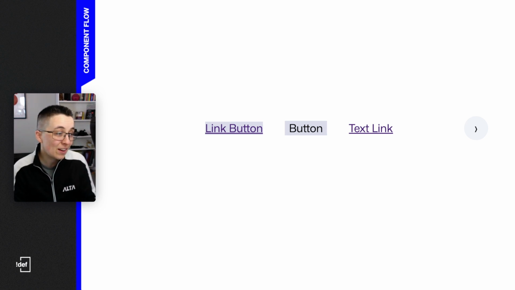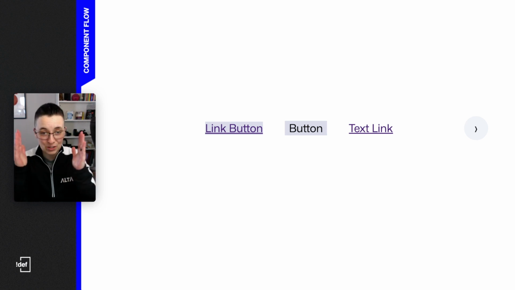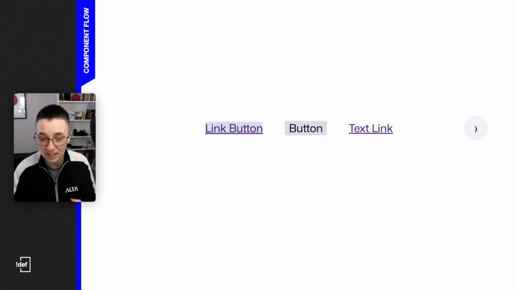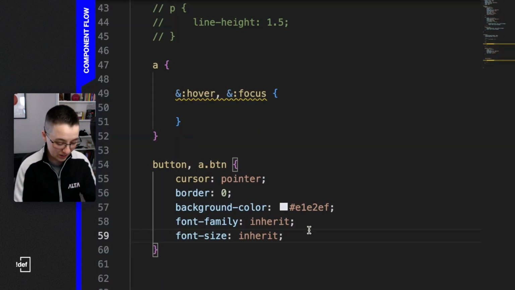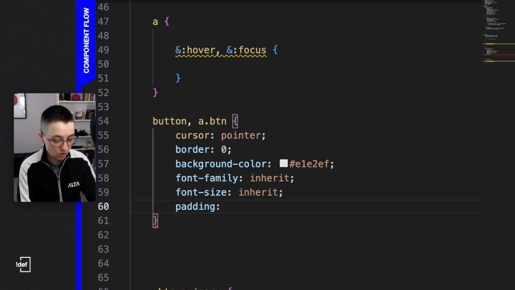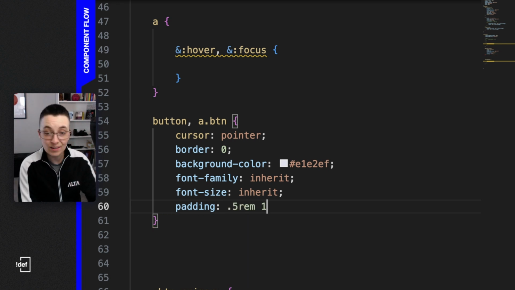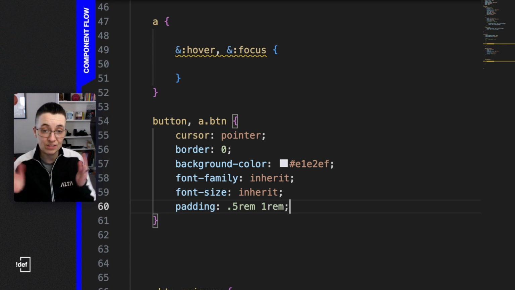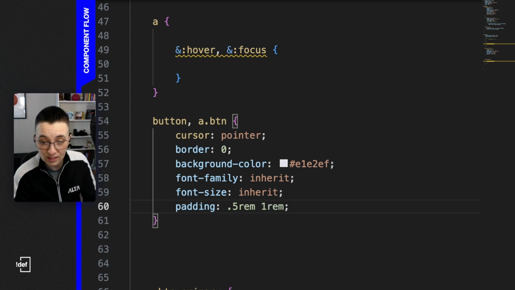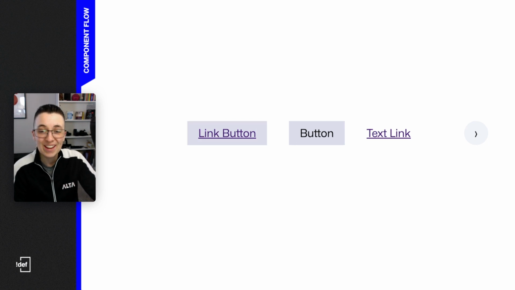But we also want to fix the padding on our link button, because it's very much like smashed up against the link text, and that is not great for readability. So let's pop over the code, and we're gonna add some padding here. I'm gonna do a 0.5 rem, so we're gonna do a little bit shorter on top and bottom, and then a little bit more, one rem, on the left and the right. So I'm gonna hit save, and let's go see what that looks like. We refresh. Now it's kind of taking that shape of what a button usually is, or what we typically see. The only other difference is that our colors and the underline in the text is a little bit weird.